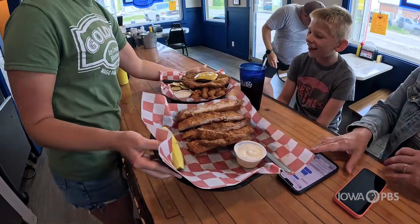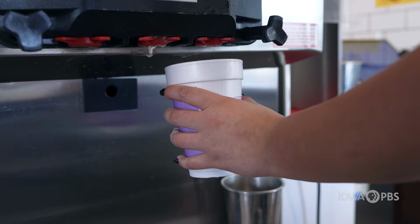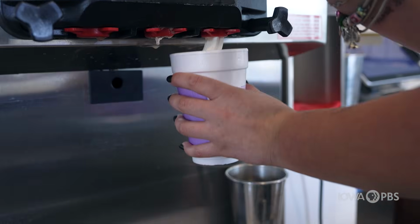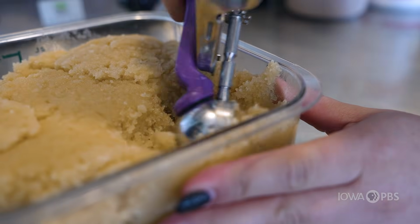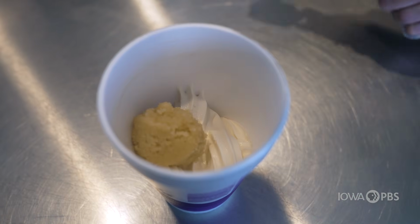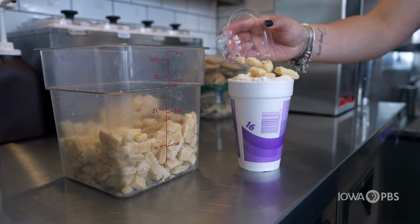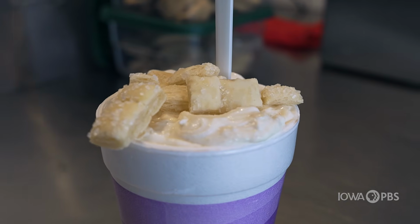Today, Goldie's serves a combination of small-town diner staples and ice cream favorites. They also align their options to match other nearby traditions. We honor the tulip time and all the travelers coming by on Highway 163 with a Dutch letter twister. We only do it for about 30 days because it is very labor intensive. We make our own almond paste filling that we mix in with it, and we bake our own puff pastry. So that way you get the right ice cream to almond paste to puff pastry ratio to make sure you really taste the Dutch letter experience.